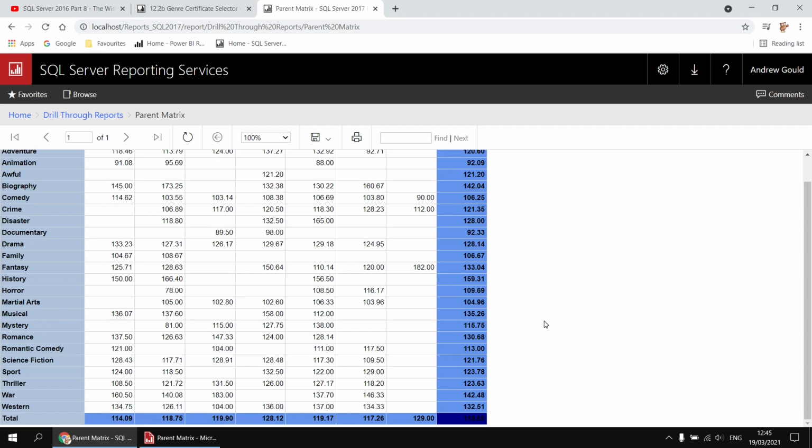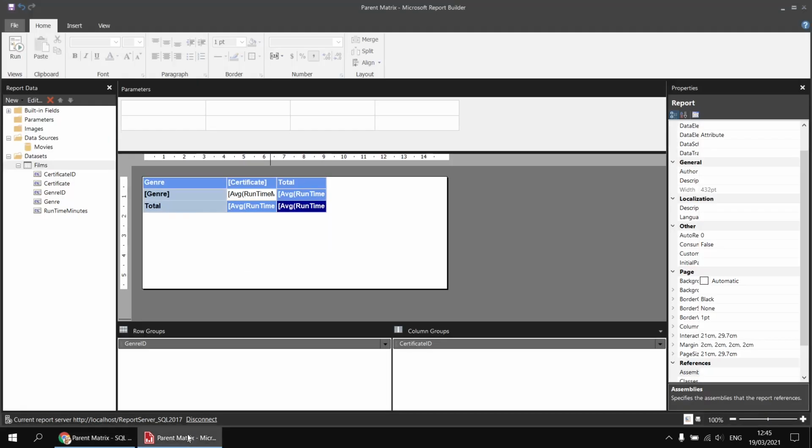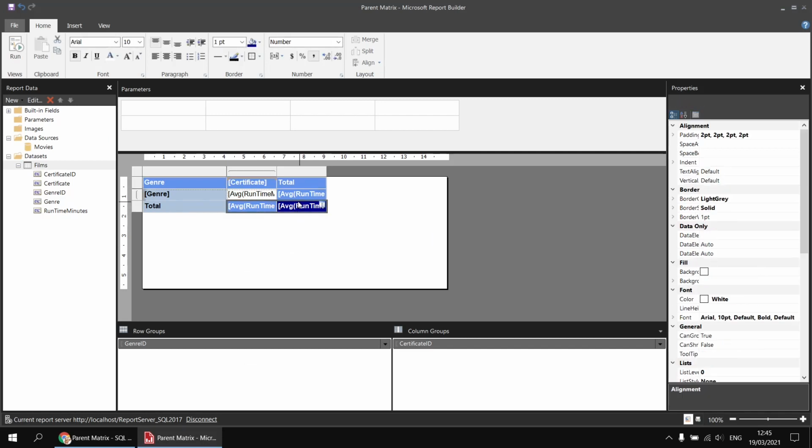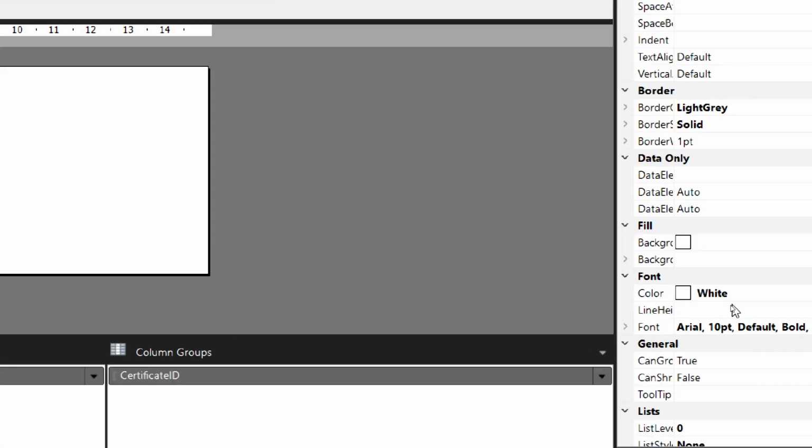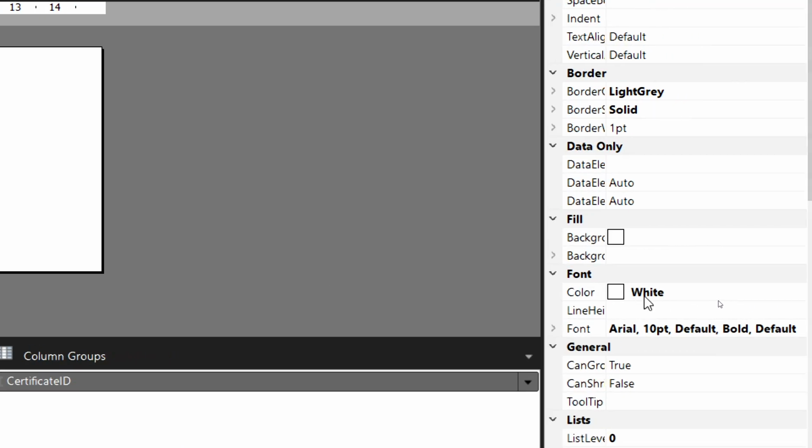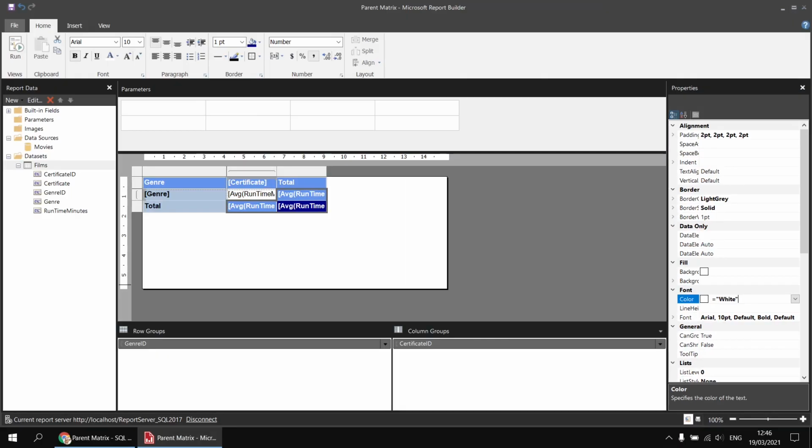The simple way around it is a bit annoying that you have to do it in the first place, but there is a fairly simple way around it. If I head back to the design view of my report and I just highlight those 3 cells, so that I can see the font color property in the properties window. Rather than referring to the color white as we've selected it from the drop-down list, I can change this into a basic expression by saying equals white in some double quotes. Simple solution, but annoying that we have to do it in the first place, I suppose.